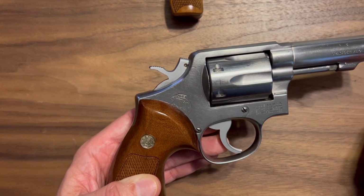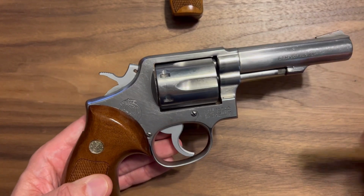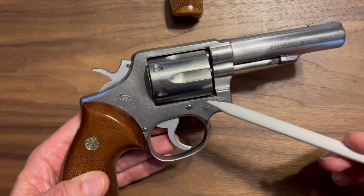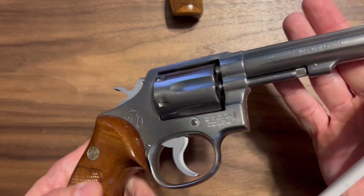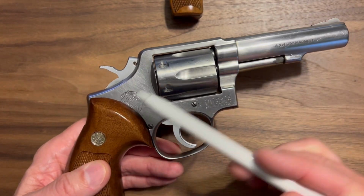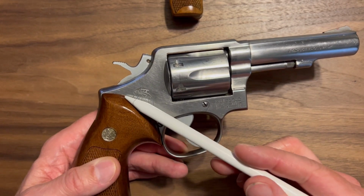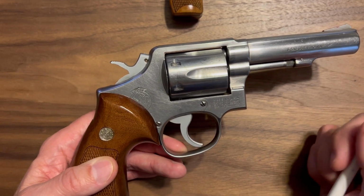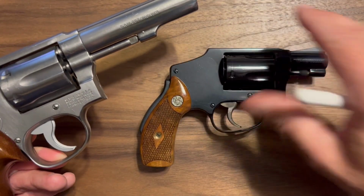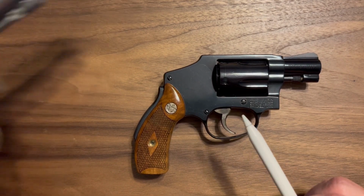So again, I think it gets a little confusing. If you're new to Smith & Wesson revolvers and you're hearing some of these terms and somebody's talking about a 3-screw gun, and you can obviously visually only see 2, you're like, wait a minute, where is this 3rd screw, right? Well, it's almost always going to be hidden by the stock, just because of the way the stock comes up and the way the frame comes down, minus this 40-1, which is kind of the reason I brought it out. So it gives you that visual representation.